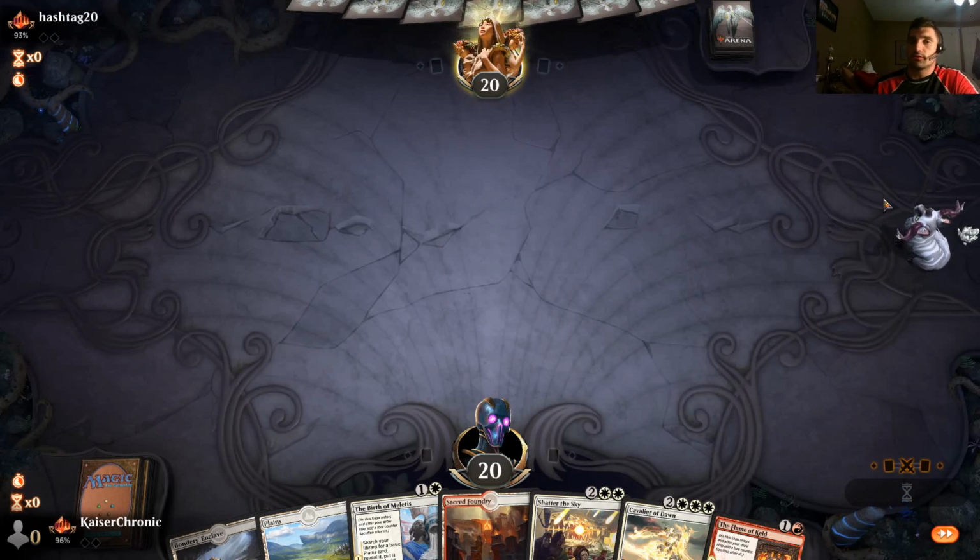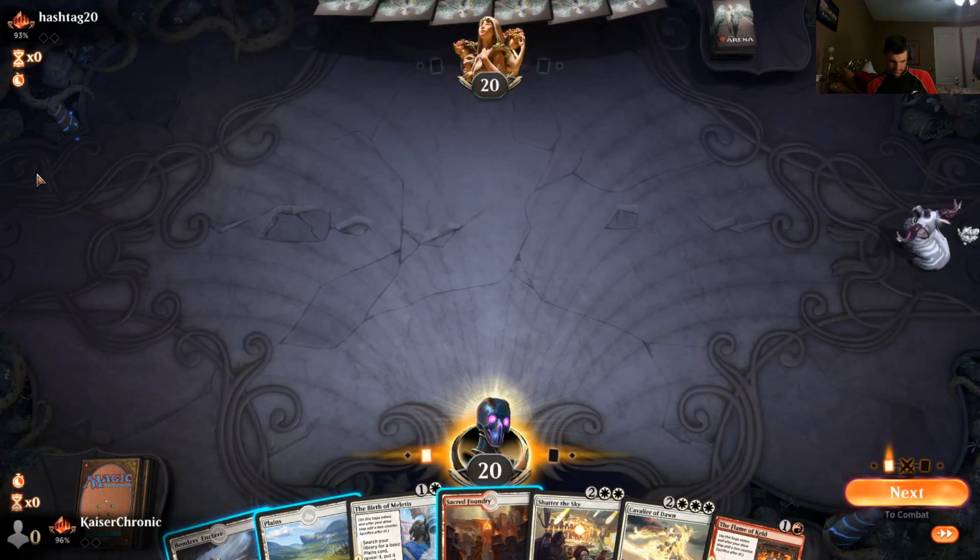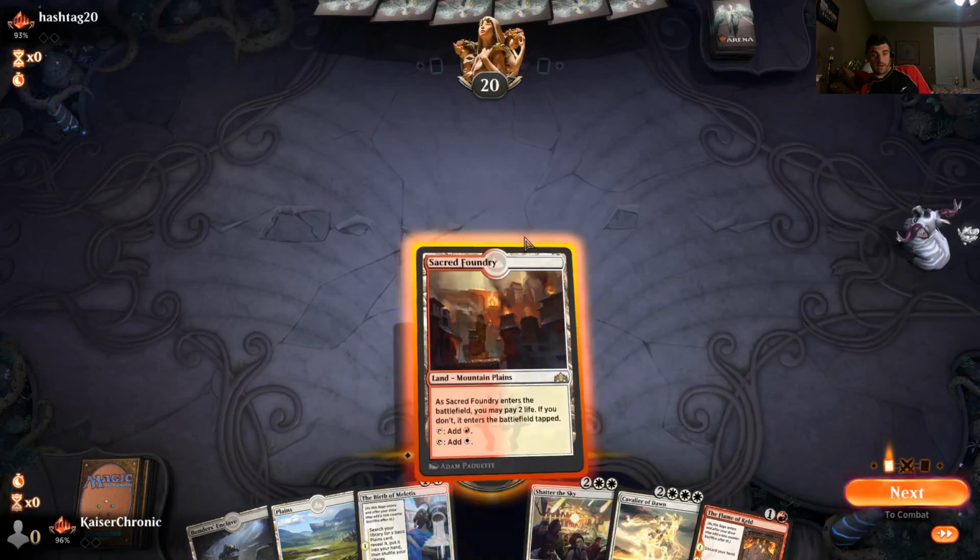Okay, not sure what our opponent's doing. Okay, he's probably trying to get us to... Wait, scoop. This is a plan. Hmm. Alright, they decided to show up.